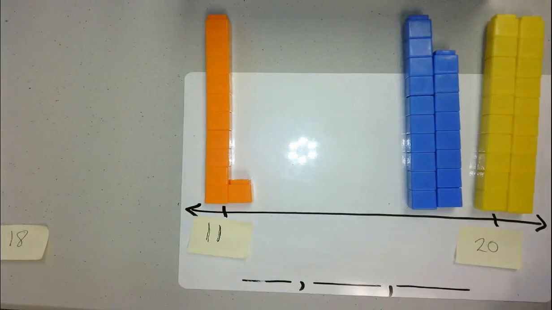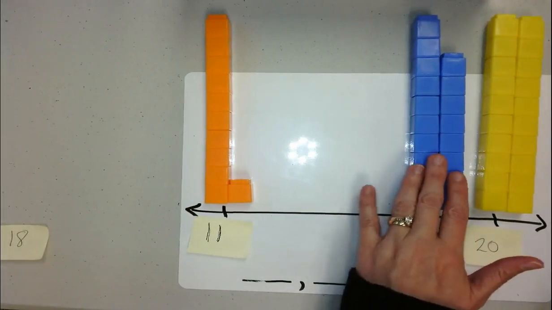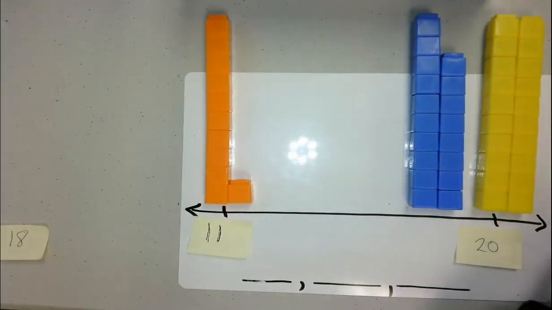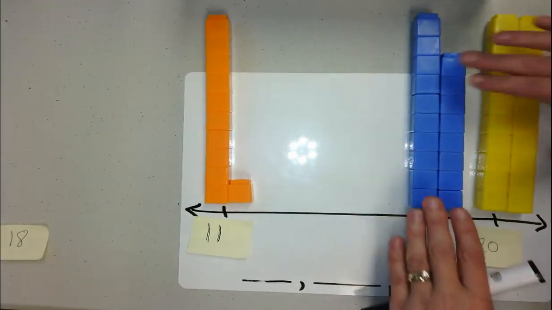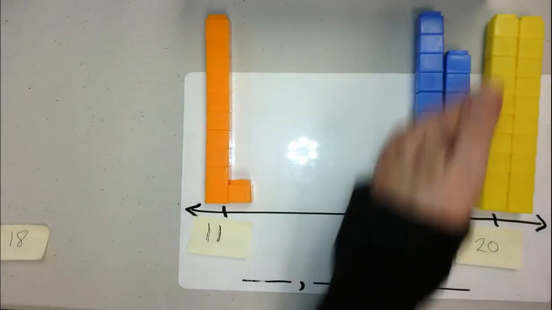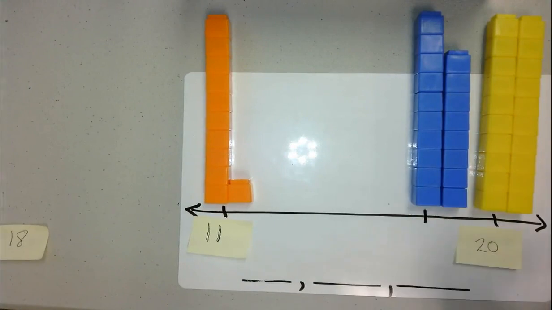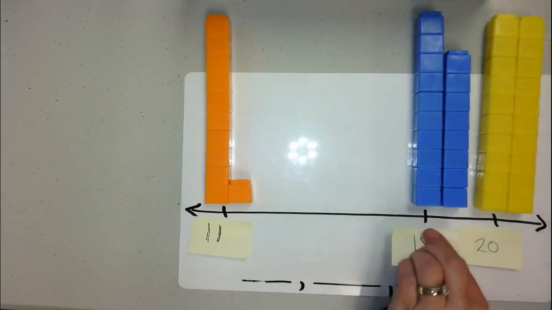And why? We can see that here it's going to fall closer to 20 because I know I count 18, 19, 20, right? Or maybe they notice that, well, golly, if I just had 2 more blocks here, I would be at 20. So I'm much closer to 20 than I am to 11. There's a lot of blocks that I'd have to take off to bring me to 11. So I go ahead and put my tick mark and I put my number 18 here.